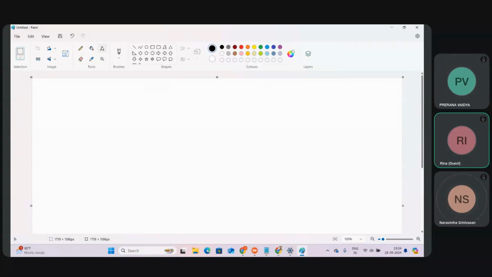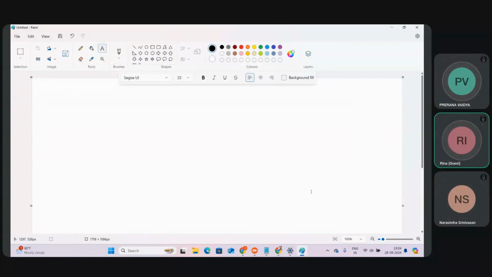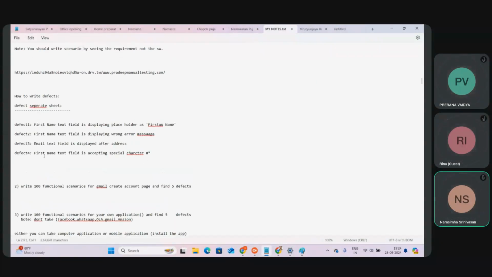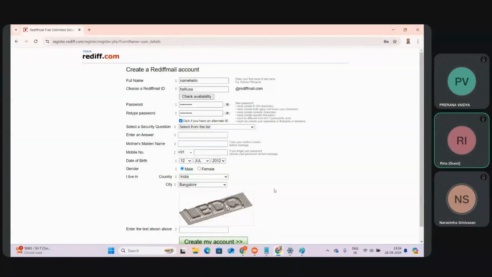Okay. Do you have any screenshots and PowerPoint, sir, about these definitions and whatever you teach? No, scenarios and definitions are not available. See, some question and answer is there. I can give you some definitions like this. Scenarios and all will not be there, because I am teaching live. There is no theoretical concept in my mind. This is what we will work at. I'm directly going with that.